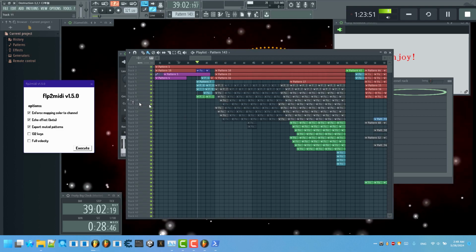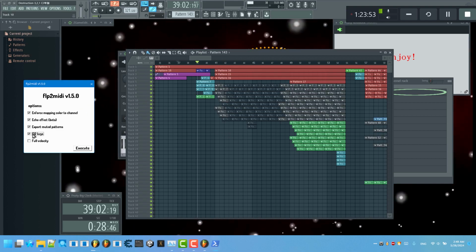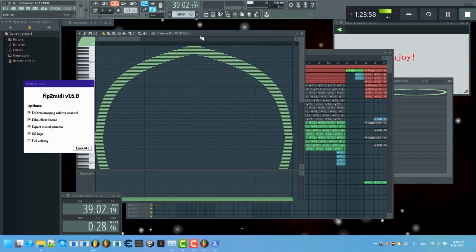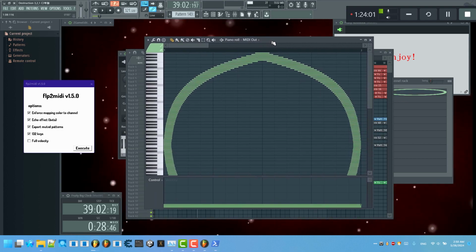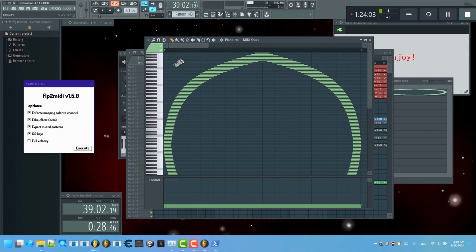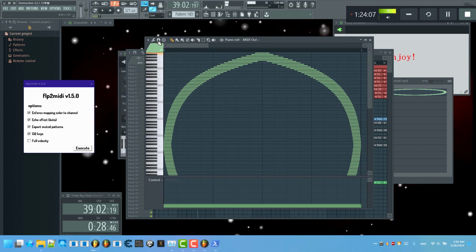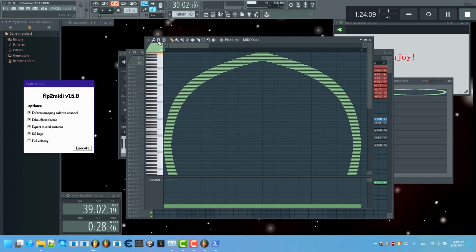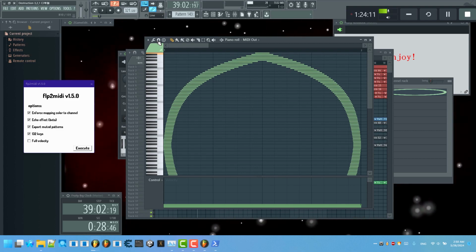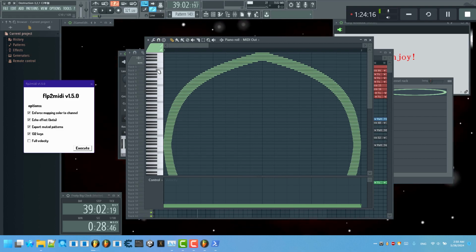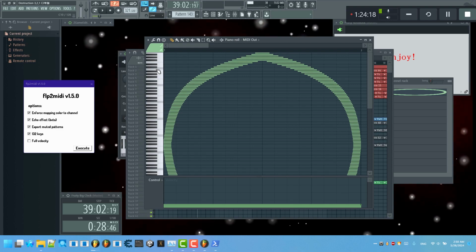The next option is a very interesting one, 132 keys. If you look closely at FL Studio's piano roll, you will notice that this is not the standard 128 keys. It's instead 132, with 4 extra keys that literally do nothing.